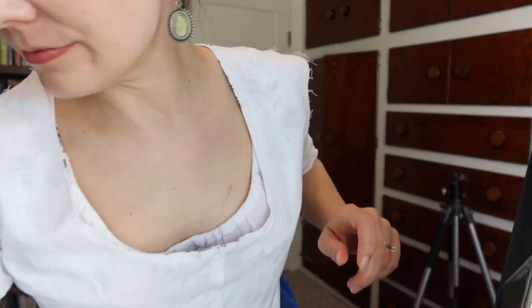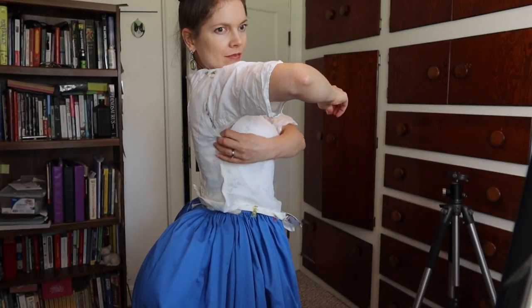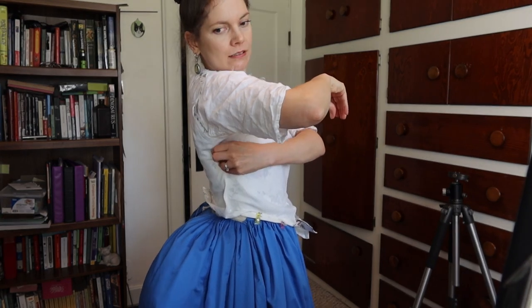I could have fixed this easily by testing, but here I am. I marked the seams with a green friction pen, took the bodice off, and tried to pin them more symmetrically because with my stays on, my torso is pretty symmetrical. I'm definitely struggling with pinning here. I tried to put the side seams toward the back and avoid making the arm side a weird shape, although just taking in the bodice will help make the arm size a bit smaller, which is something I need to do.